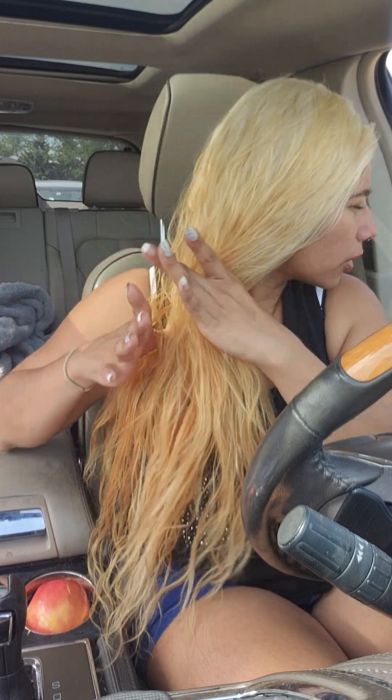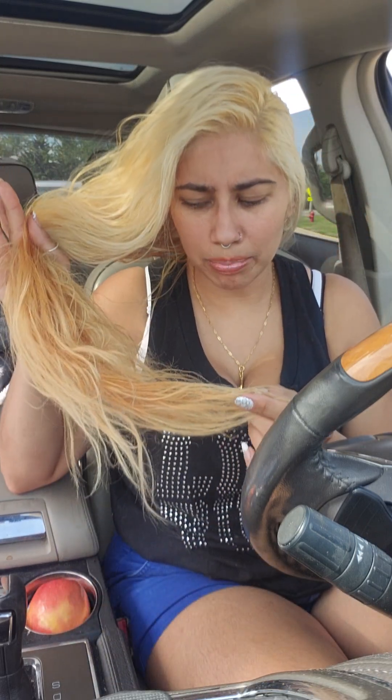Welcome back! I'm doing my follow-up touch-up video. Last night I put in the Lightning Bond Bar powder bleach lightener with Volume 20 from the mids to ends. I started from back to front and left it on for about 50 minutes total processing time, because if you remember from my other videos, this bottom half had black box dye and it came out very orangey, very coppery.